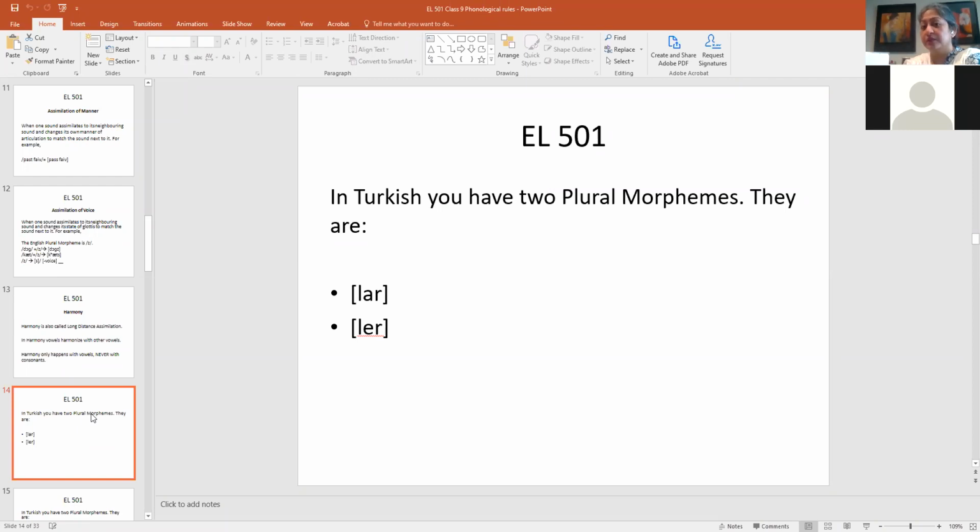Yes, ma'am. Why can they be called a minimal pair? Only one sound is different. Okay, great, thank you. So there is only one sound that is different between them. So they both have la and they both have ra, but they have different vowels. One is a and the other is a.